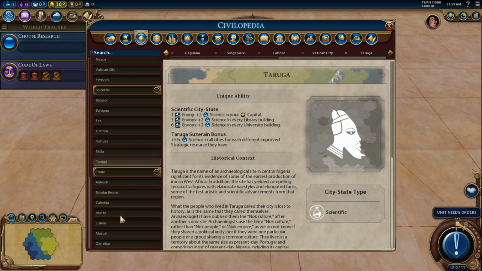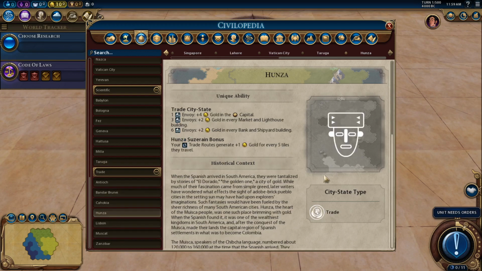And in the trade ones we have Hunza. Hunza is another Native American city. It belonged to the Muisca people. Apparently it was a very rich city, and they spoke the Chibcha language, and the Chibcha were a very relevant culture in the north of South America. So I'm happy that they bring at least one city related to that culture.